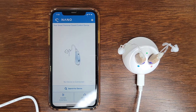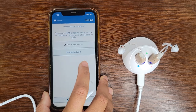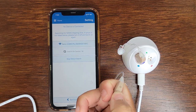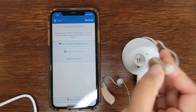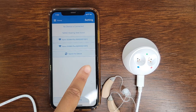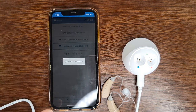So let's try to connect it. Let's see if it connects while it's plugged in. Now let's try, it seems like it's not, okay, so when I turned it on, alright, so you gotta make sure that you turn it on, and when you do that, you're gonna see both the right ear and the left ear pop up. So I'm gonna connect to both of them.